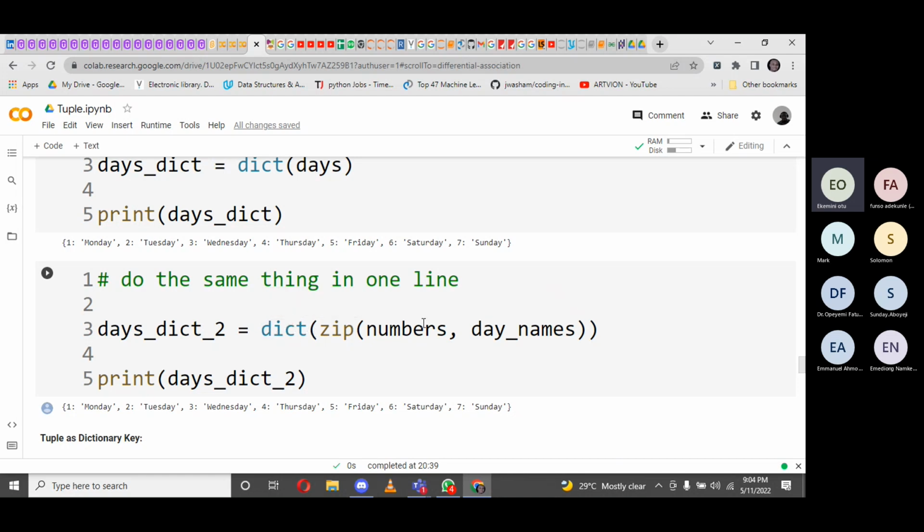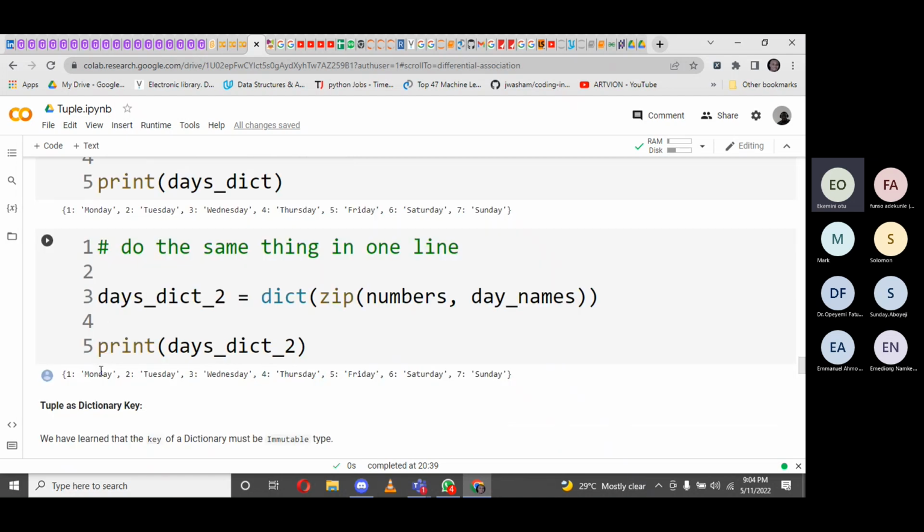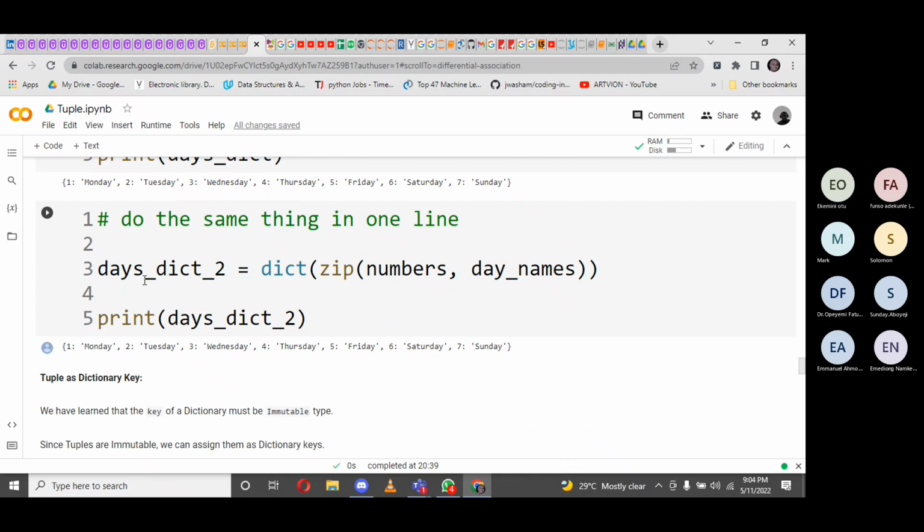It changes the outcome to a dictionary, and when you print days_dit_2, it's going to go straight to printing the dictionary, the days of the week and the numbers, the positions in which they are. So that is how we make it work for us, and let's see how it goes.